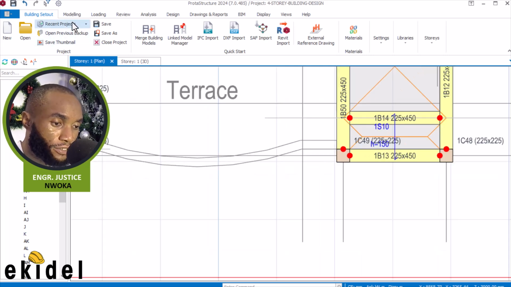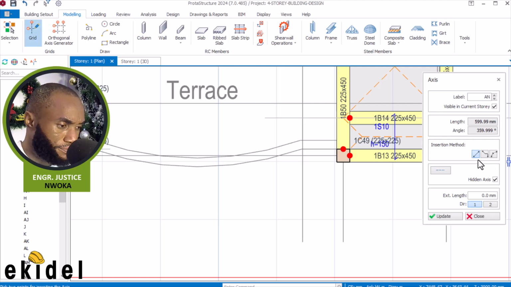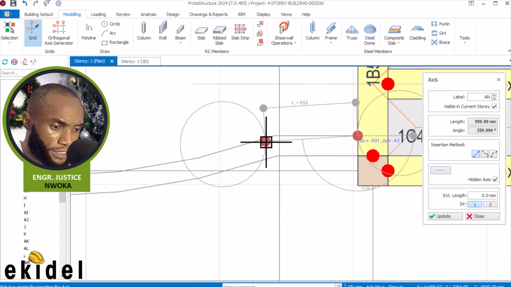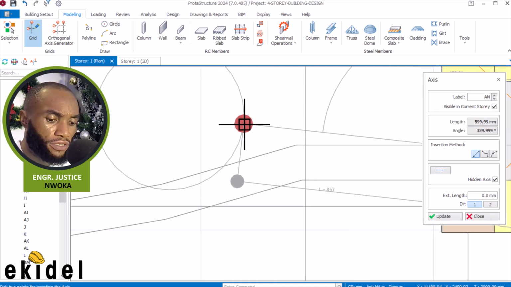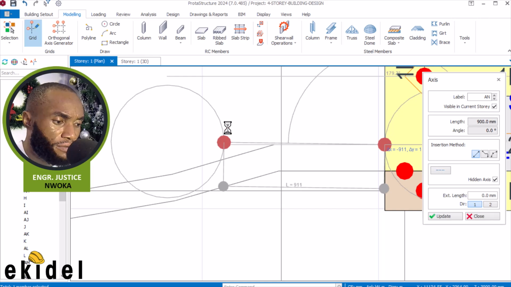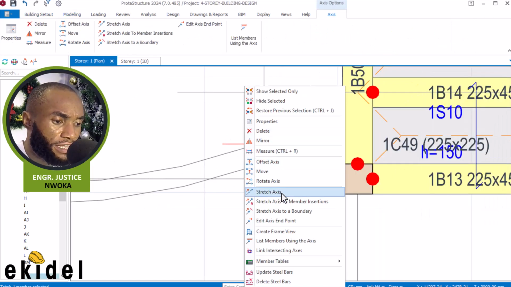I can choose to just come again, modeling grid. Okay, make sure it's okay there. Then click on this point here. I can choose to hold my control key. Okay, control key, and pass it a bit and keep it here. Okay, that's fine. Anyone is okay? Okay, that's fine. And again, I will then come now. Let me just see if it's straight. That's fine. Escape. Click on this. Right click here.